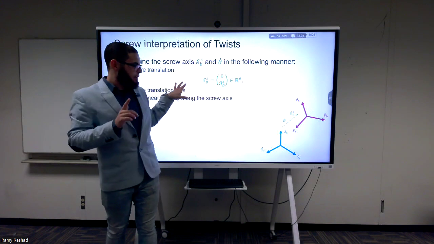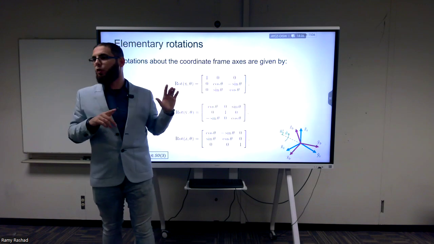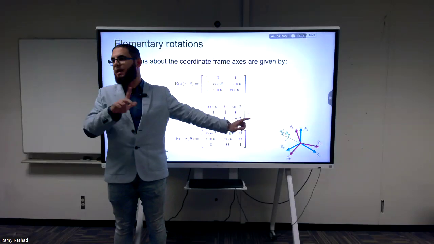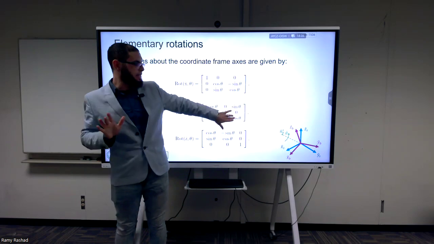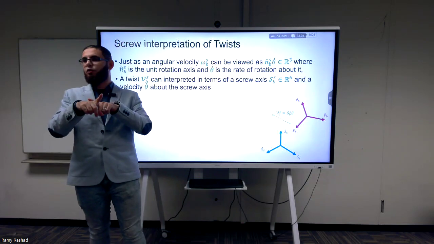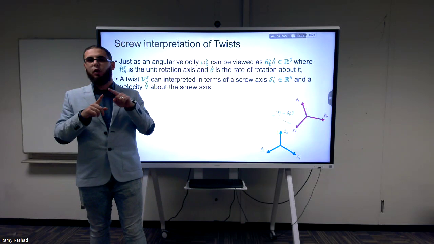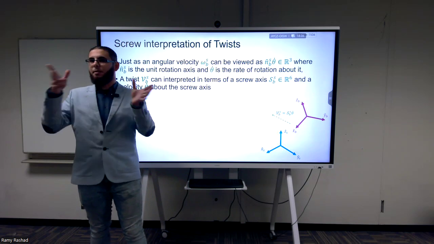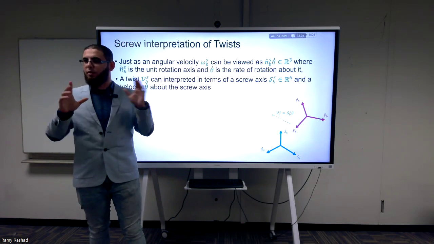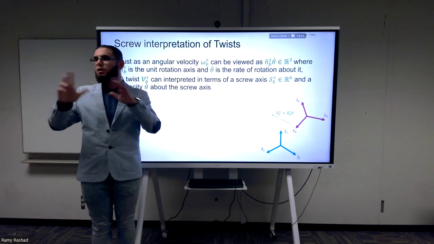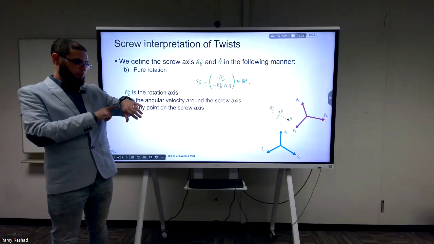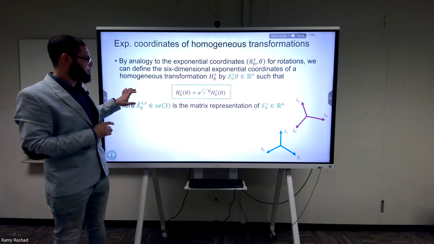Just like when we discussed rotations, this makes much more sense because it's intuitive, you can visualize it. If I tell you any rotation matrix can be represented as rotation around some axis, it makes sense to everyone. This is its equivalent analogy, but instead of a 3 vector, we have a 6 vector. Just like when we went from SO3 to SE3, from 3-dimensional to 6-dimensional, exactly the same. Intuitively, it's not easy because you need to visualize screws, but the math is very simple. If we make it to the examples, we're going to see them, inshallah.